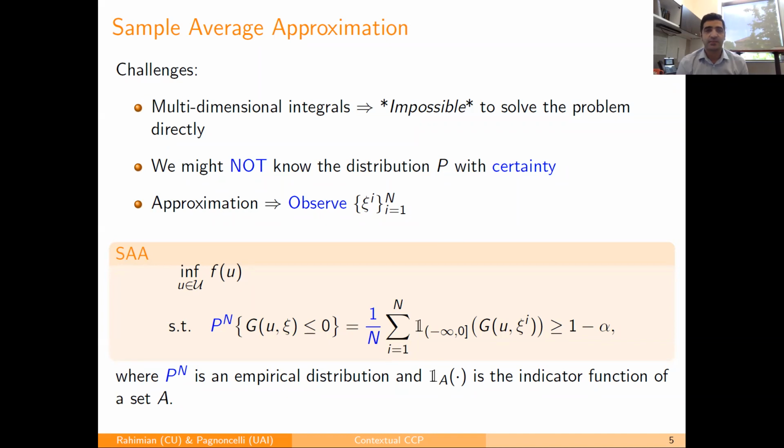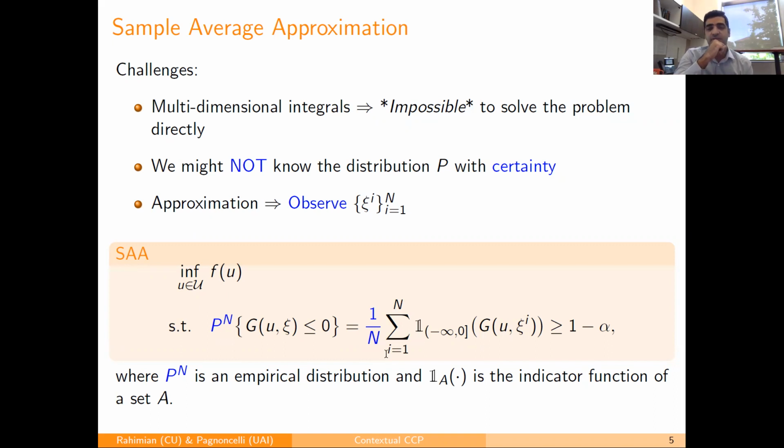Let's say you have a data set of n data points where you have observations of the random parameter of interest, psi. And perhaps you can form an empirical probability distribution using your data set and replace the true probability distribution with this empirical probability distribution that I denote with P superscript n. And we know from basic probability theory that we can write this probability using an indicator function, where we will have this expected value, where the expected value of the indicator function is taken with respect to the empirical probability distribution.